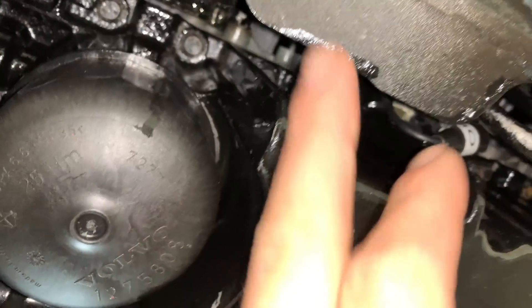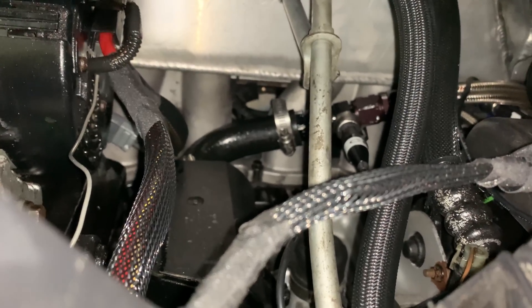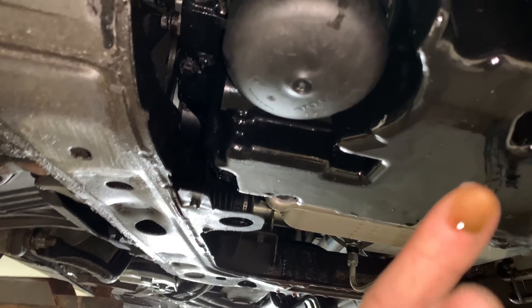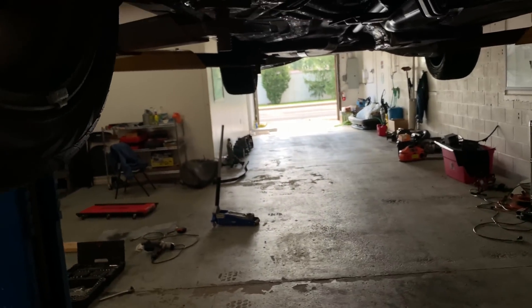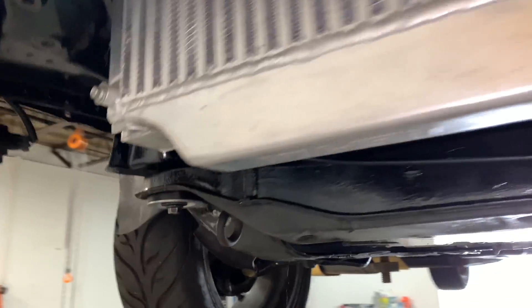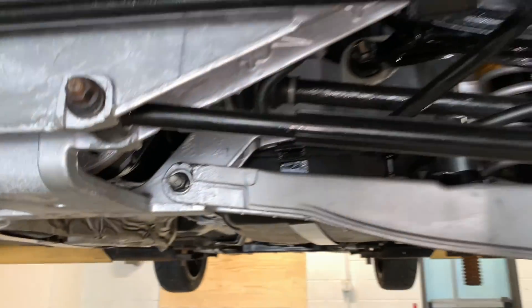Also got a little leak coming from the PCV. My PCV system, the way I have it modified — if you look up there you can kind of see the silicone is sweating a little bit because the JB weld kind of broke. I've got to fix that because we've got a little drip of engine oil coming from here. Other than that I'm going to get this mess cleaned up. Continuing to go over the car — no issues in the rear — and I'm going to keep playing with things.